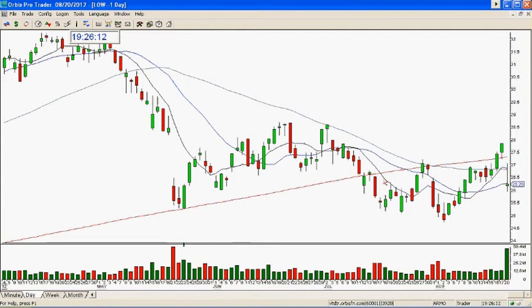Yes, it gapped down under a green bar. Yes, it gapped down under a support area. Yes, it's a gap down. But look at this area. Anything could have happened here, absolutely anything, because of where this was gapping. That being said, you still can watch this if you want to in the morning to see how it acts when it opens.